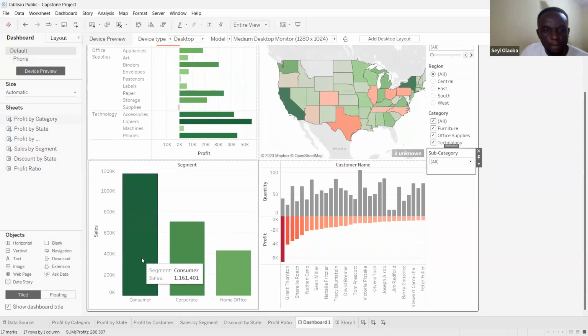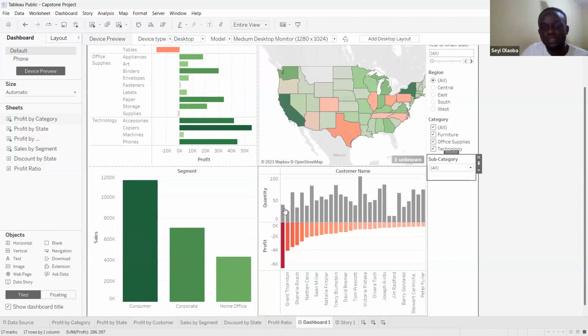Then here I have the total sales by segments. The consumer had the highest sales, while corporate has the second highest sales, while the home office had the lowest sales.